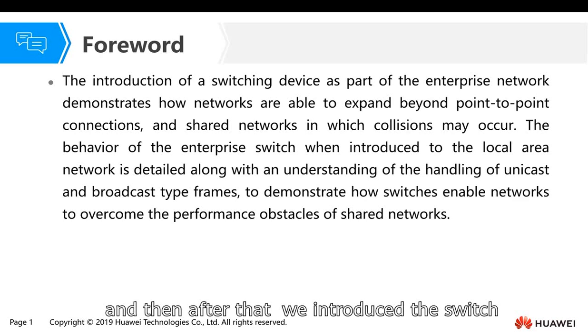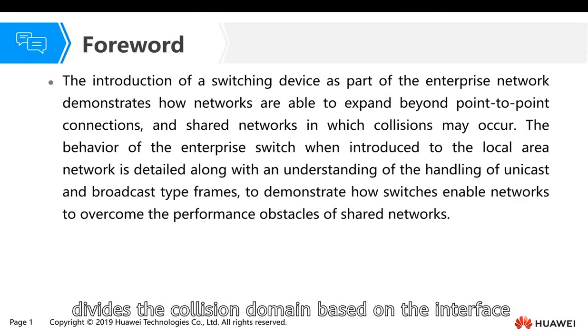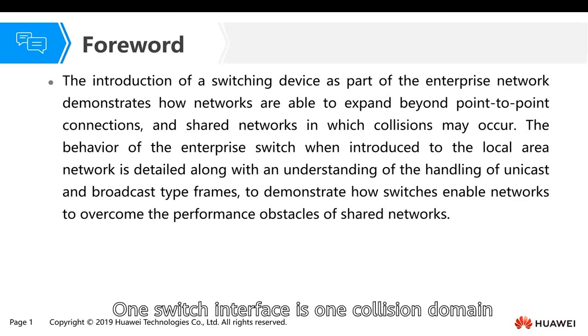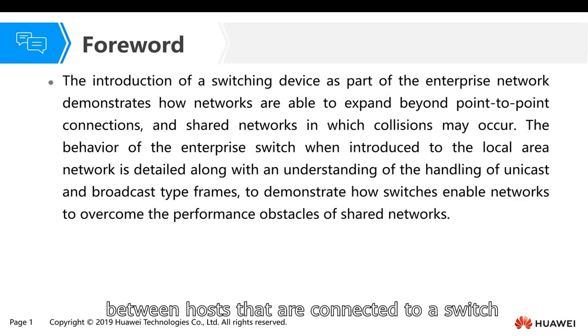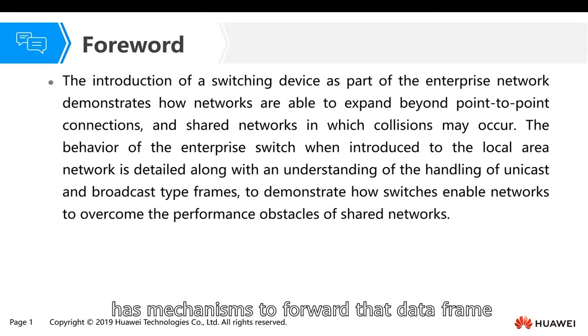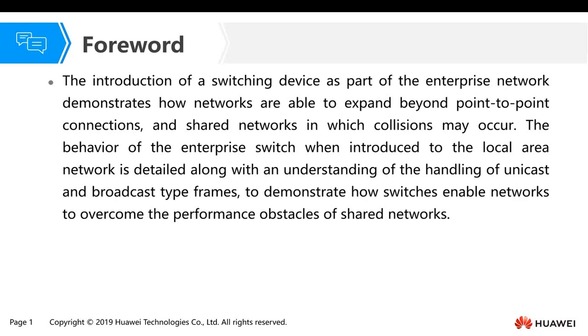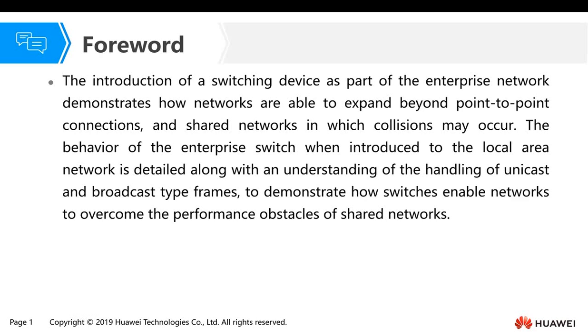And then after that, we introduced the switch. The switch works on the data link layer. The switch divides the collision domain based on the interface: one switch interface is one collision domain. So collisions will not happen between hosts that are connected to a switch. The switch also has mechanisms for forwarding the data frame, with a decision process for where to forward it.